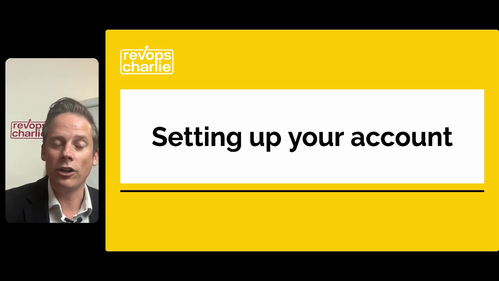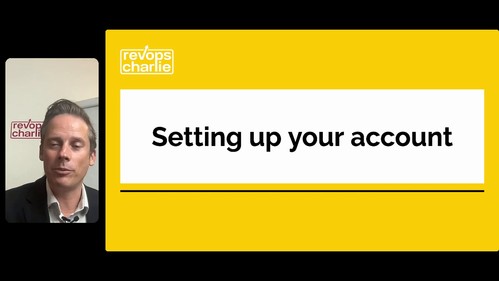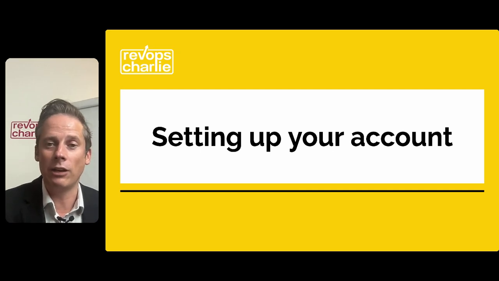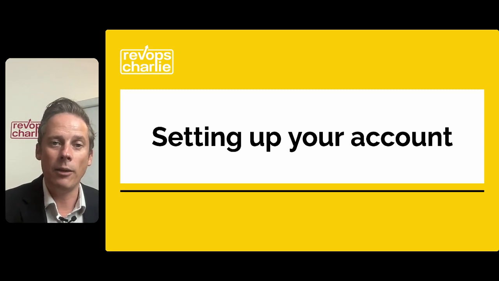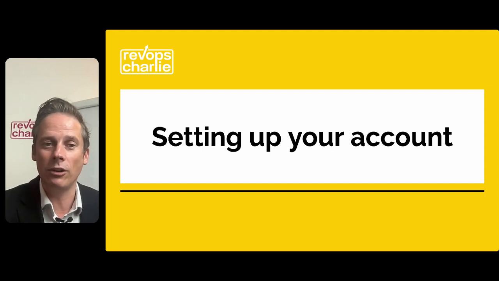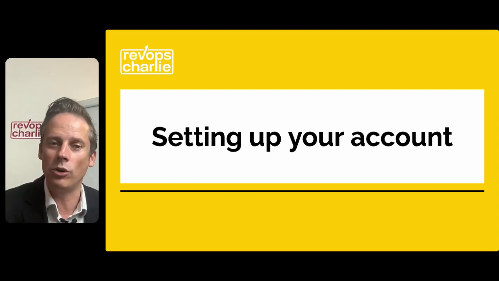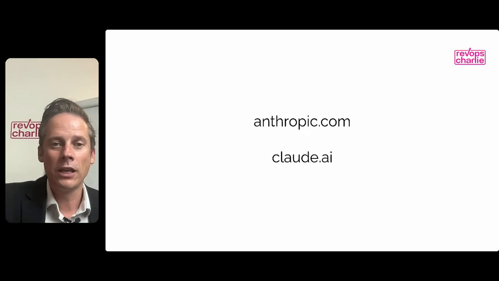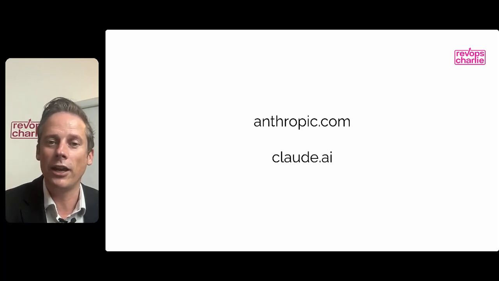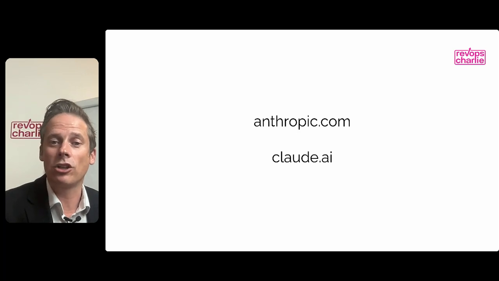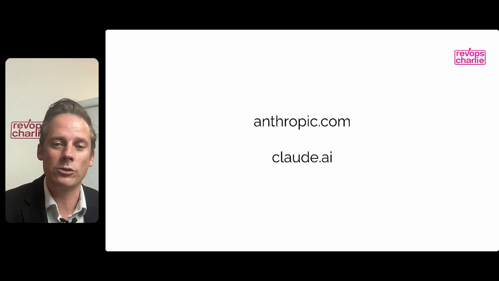So first off, I'm going to walk you through how to set up your account, and I'm going to do that with a series of screenshots because I've already done this. What you can do is maybe have this on one of your screens while you set it up, or you can pause and come back as you go through. But the first thing that you're going to do is either go to anthropic.com and then you'll find a link to Claude there, or you can go direct to claude.ai and there'll be a sign up on that as well.